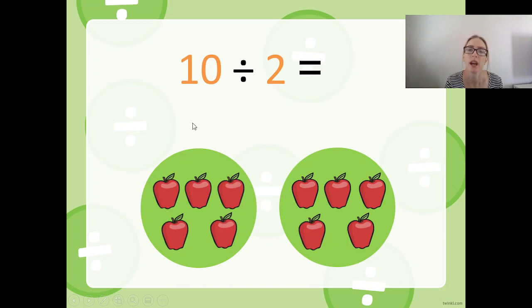Now, as a sum, you know we start with a big number. We start with how many apples we began with, and we began with 10 apples. So we go 10 divided by, that's what that symbol is, the dot, dot, and line through the middle. 10 divided by, or 10 shared between, means the same thing. Between 2 equals how many apples each? Did you get 5? Well done, boys and girls. Fabulous. All right, let's have a look at the next one.